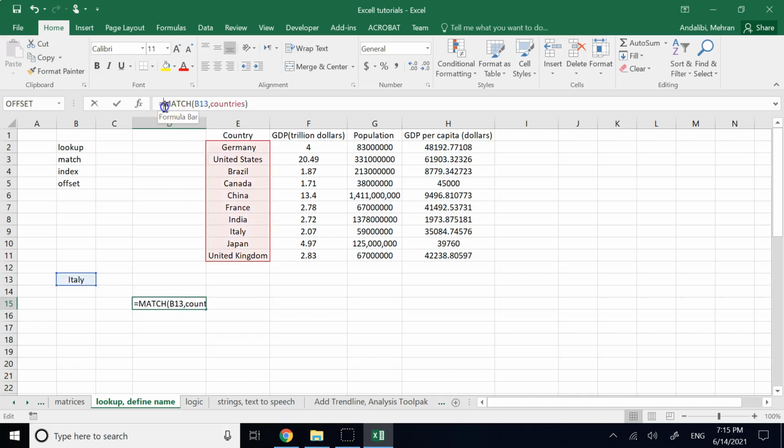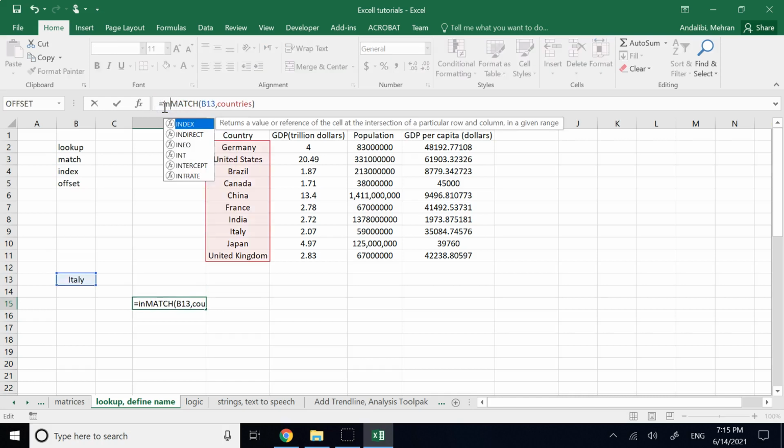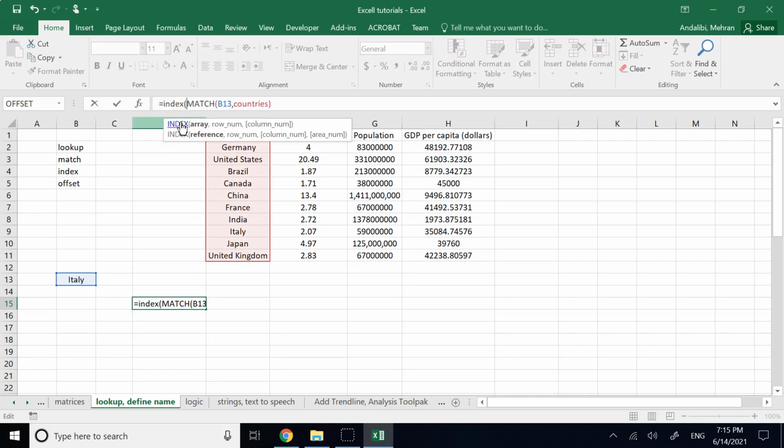Now I say, good, but now tell me, you see the command INDEX. It needs the array and then the row number. So first you have to tell it where to look and then which row. Okay, now what is the GDP?